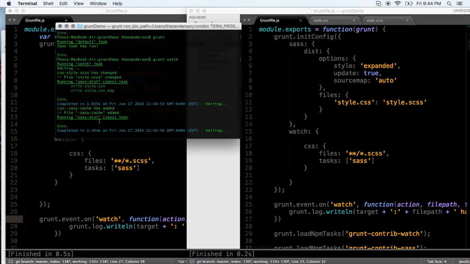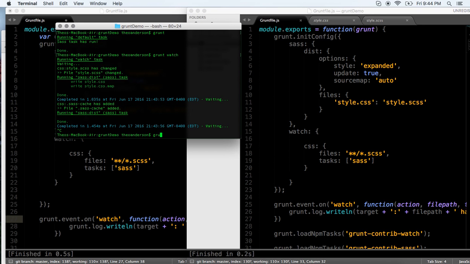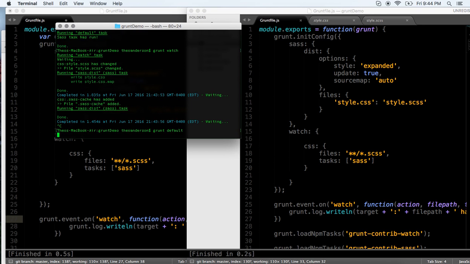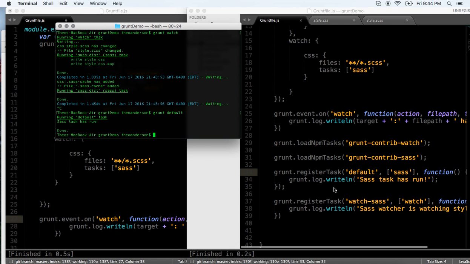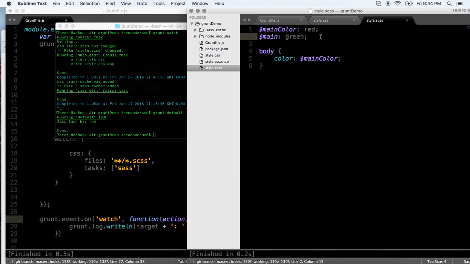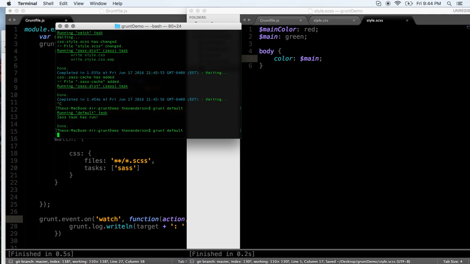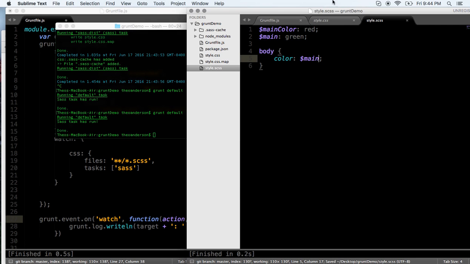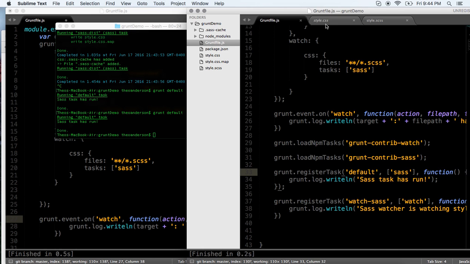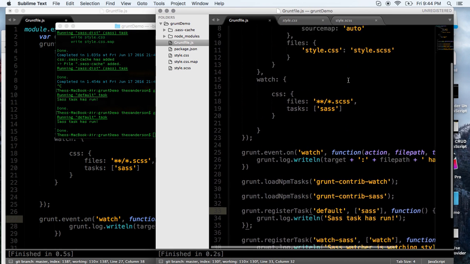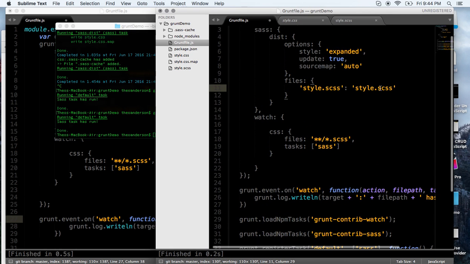CSS. Okay, grunt default. SASS task is run. Let me try something.